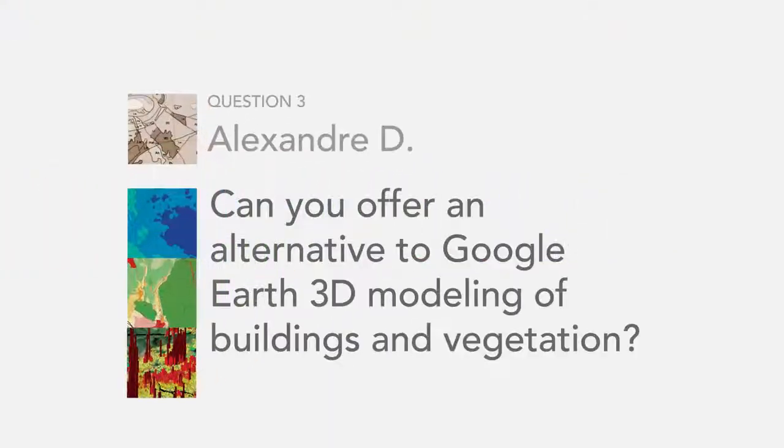The next question comes from Alexandri. Can you offer an alternative to Google Earth 3D modeling of buildings and vegetation? It's a fair question, but no. Now we have business partners who do this. And if you're working in an area of interest, like maybe a particular city or a particular zone, there's business partners of ours that you can contact who can provide you with this data or capture it specifically for you to your specifications. So that's the way I'd recommend to go with that.